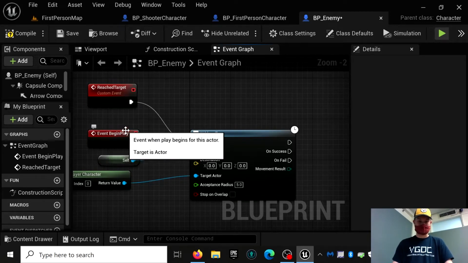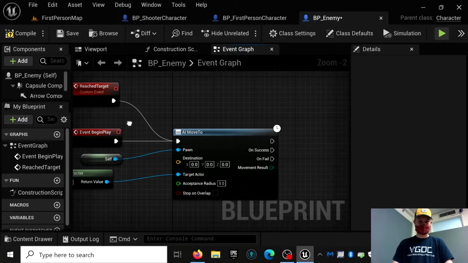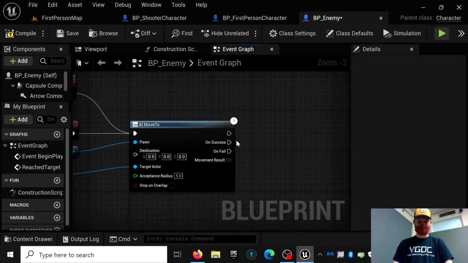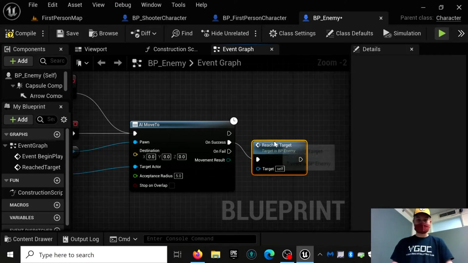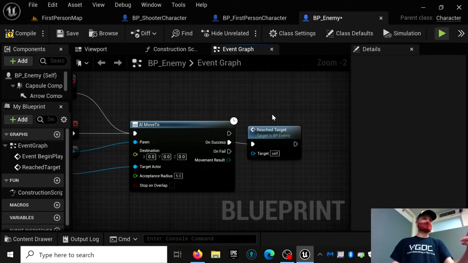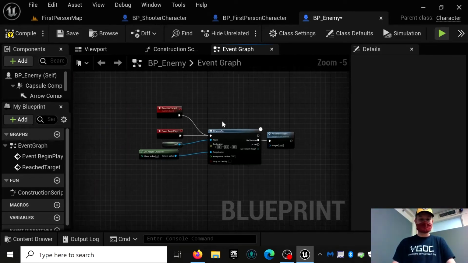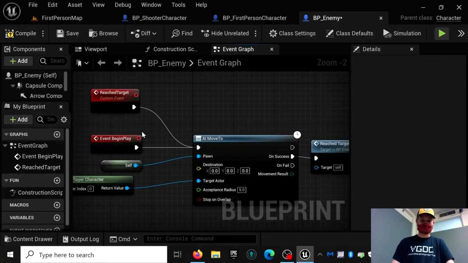And then on success, we will call reach target. Now whenever you reach a location, it'll call the custom event, which calls AI move to.